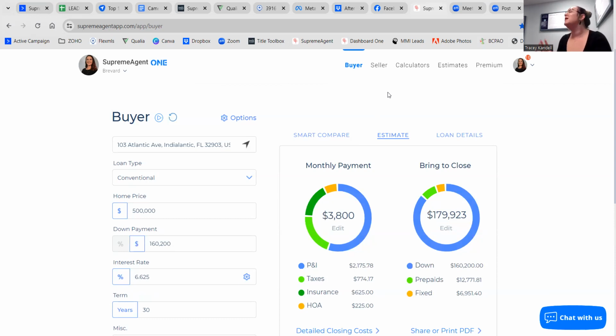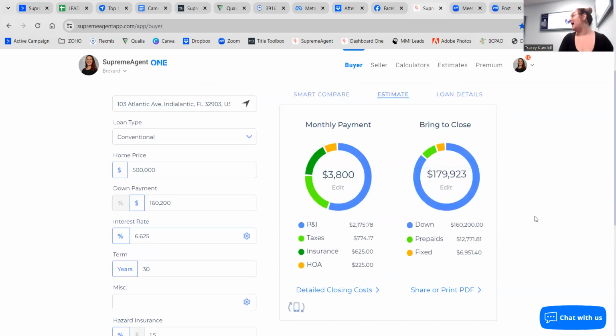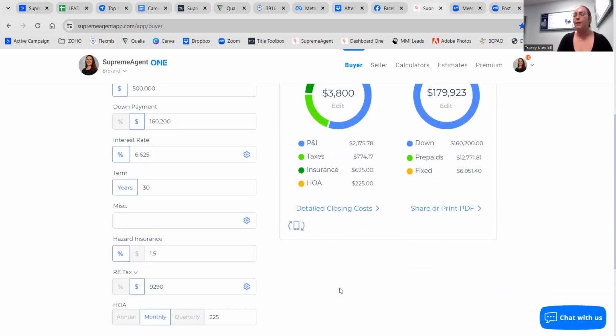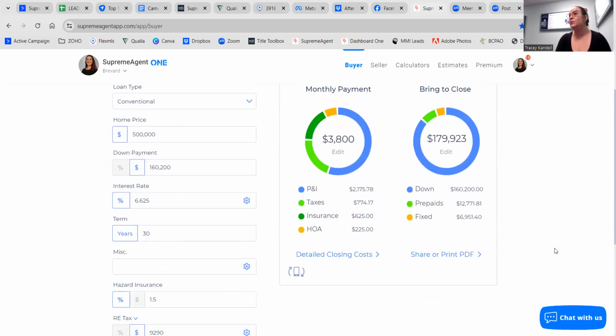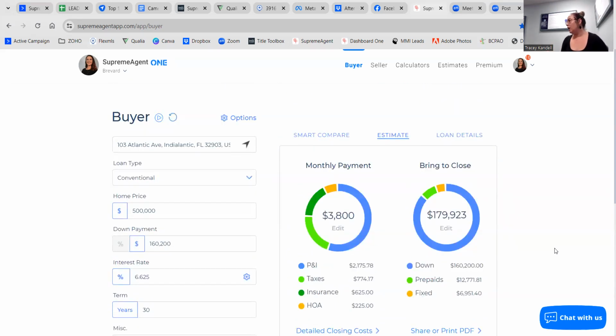But anytime you're sending anything from this app, please, please, please always tell your clients that this is a preliminary estimate. These are not your final numbers. And what we always say is why I used the higher end of the taxes. I could have used the number that was like 2,800, but I went with this number that's 9,200, and that really made it much, much higher. But in the long run, be a hero, not a zero.